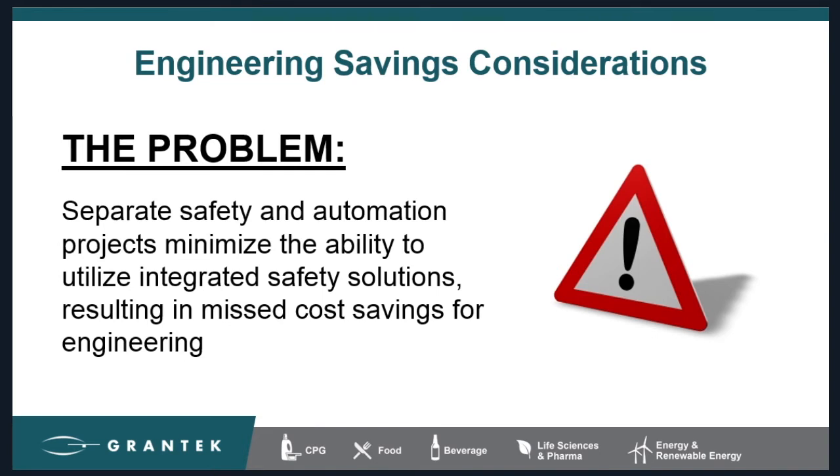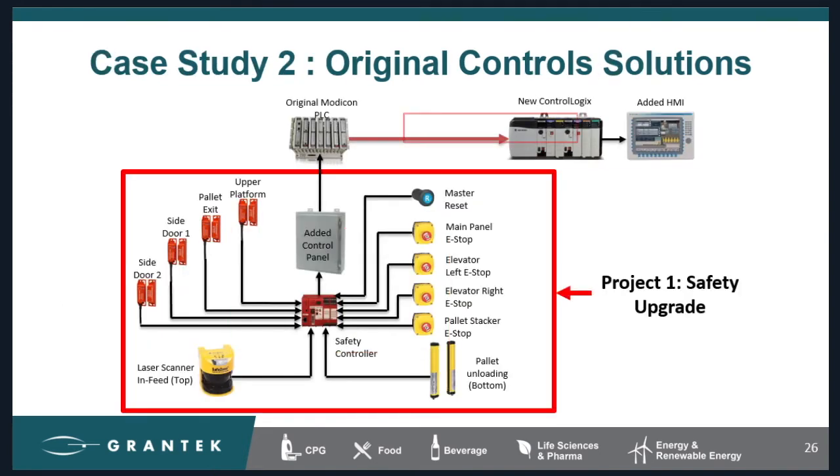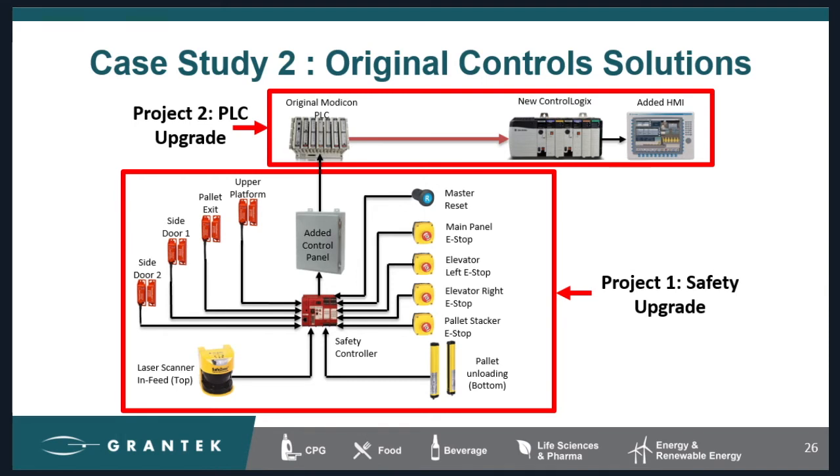So let's go back to our original two projects that we showed you from before. In the second case study, we're not going to talk about the cool changes in functionality that you can get. We will only be talking about the savings associated with simplified design and how that relates to overall project costs. That's it. But keep in mind, if we were truly doing both projects simultaneously, we would absolutely suggest entirely new solutions that do take advantage of more advanced safety systems. I mean, why wouldn't we? It's already built in, and now is the time to create new functionality in how your systems work.